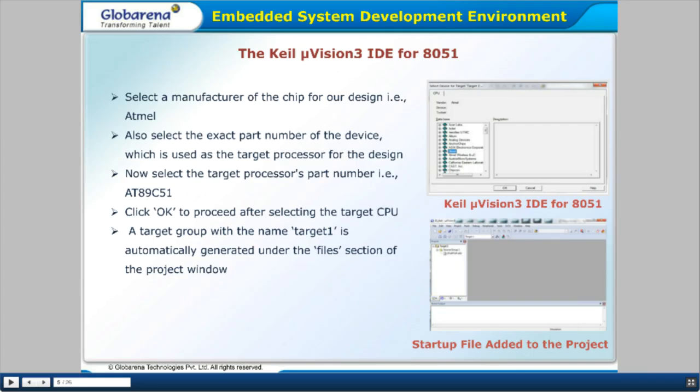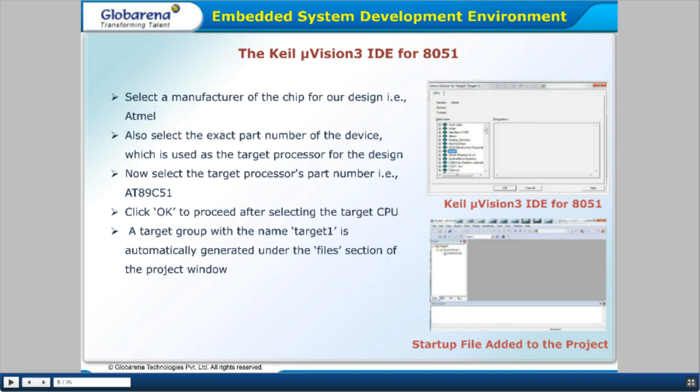Now select the target processor part number, that is 89C51. After selecting Atmel, we are selecting the different target processors, and in this process we have to select the 89C51.